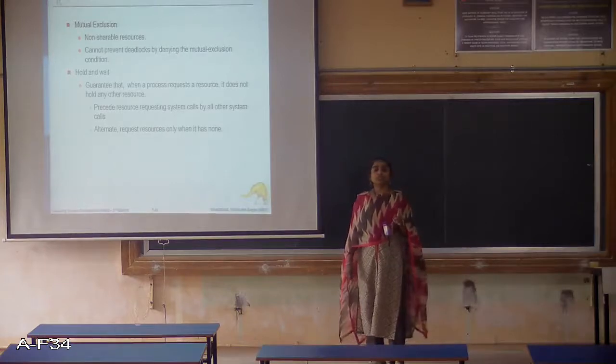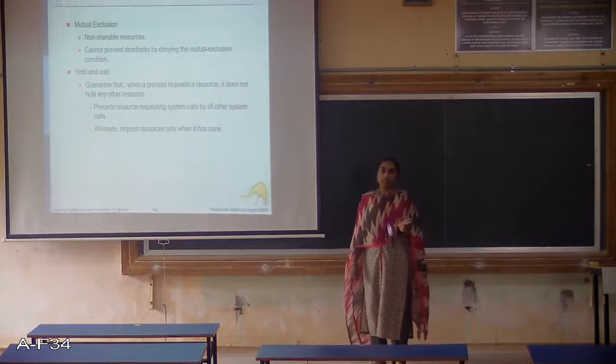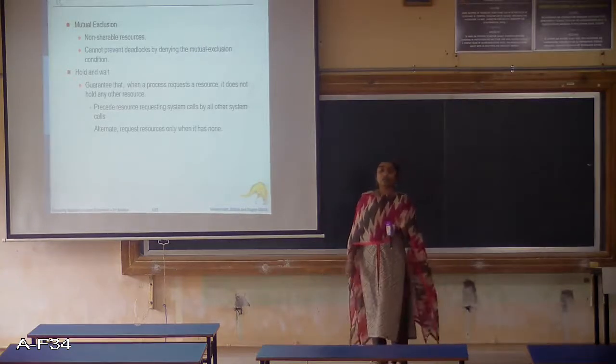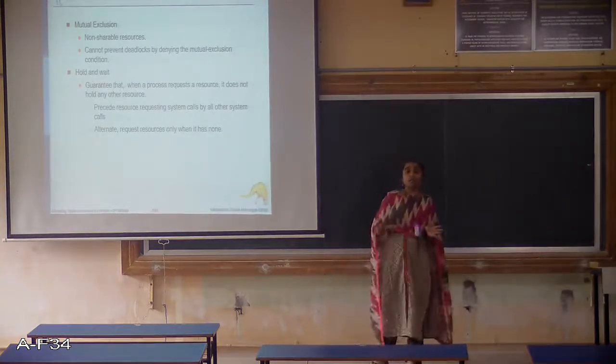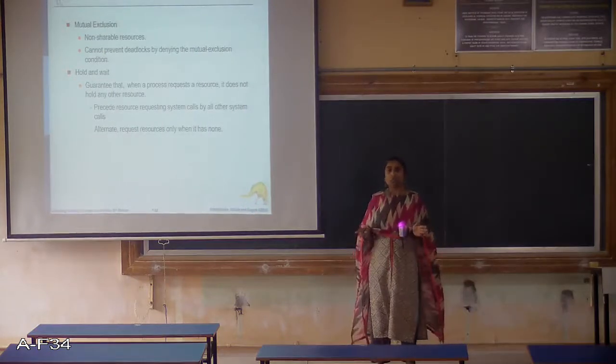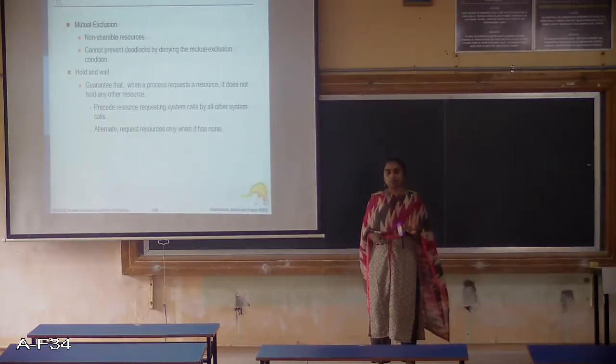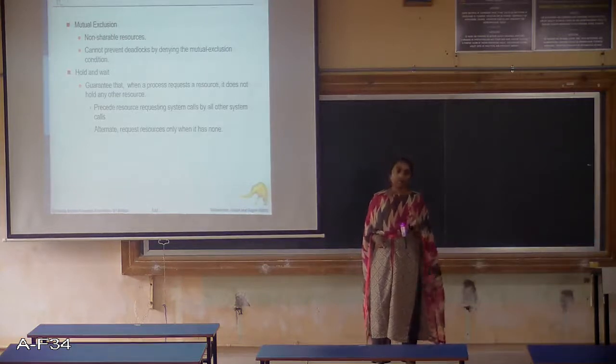So if you take care that these four situations don't happen, that means no mutual exclusion. You will allow the resources to be shared among the processes. Then there is no deadlock. Second, you will take care that the processes should not hold and wait for another process or resource. They should not request a fresh resource when they are already holding some resource. So that is the second necessary condition that has to be taken care of.